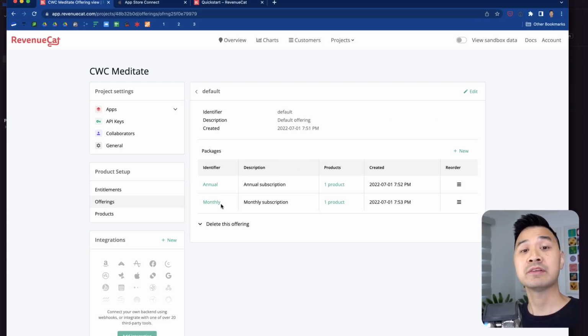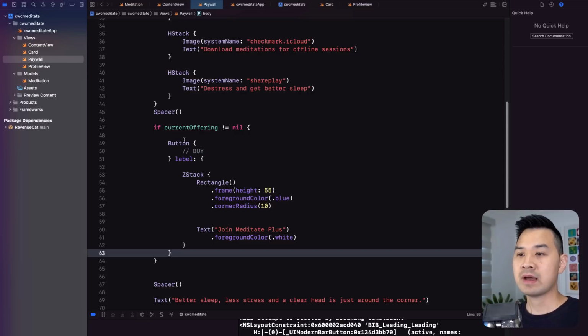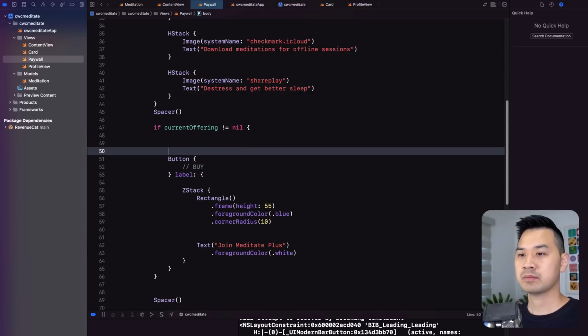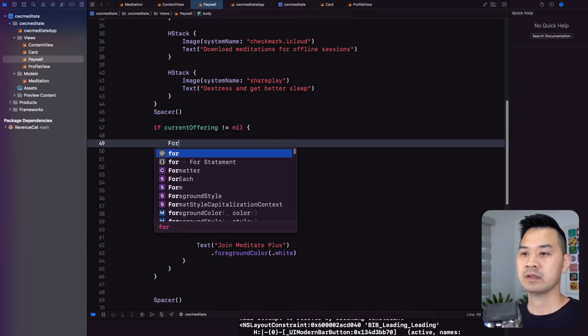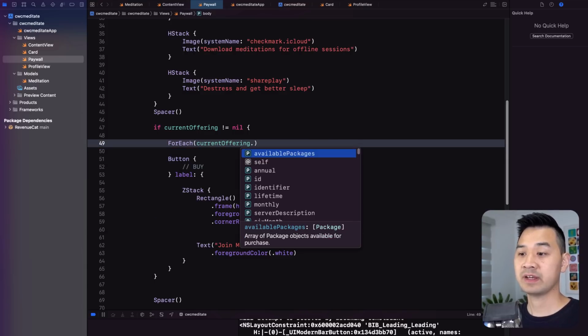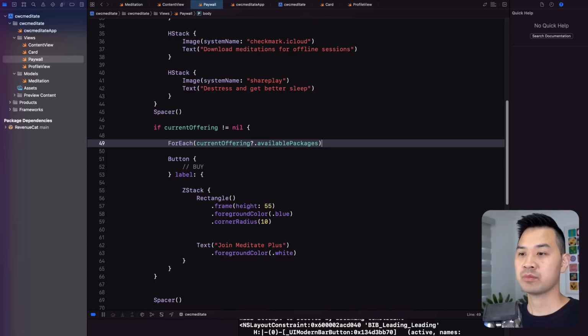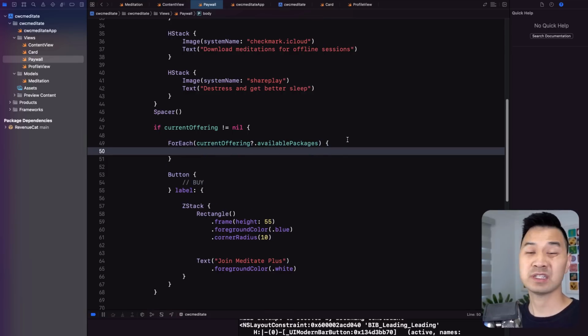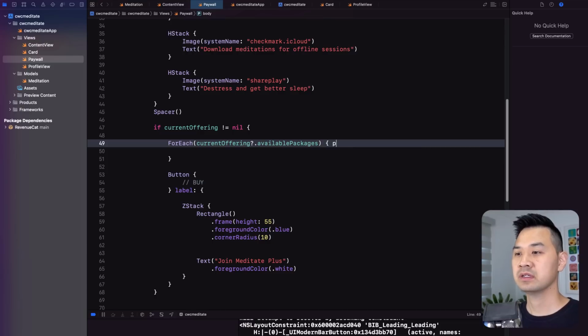I want to display a button for each of them. So that's why I am going to probably have a ForEach right here. And I am going to loop through currentOffering.availablePackages. So this is an array of Package. This is another class which has different properties for us to look into our packages and displays things like prices and titles.